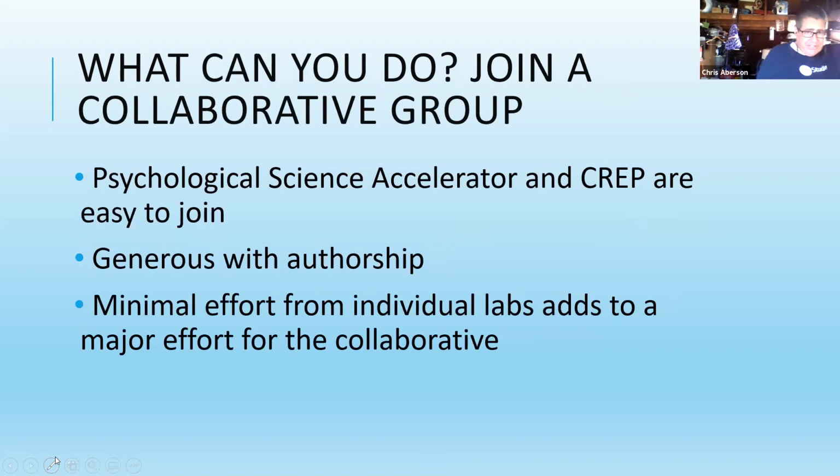Other things you can do, you can join a collaborative research group. The Science Accelerator and CREP are both accessible and easy to join. They're both very generous with authorship. It really does require very minimal effort. I think I already mentioned this, but I'm on the COVID Science Accelerator study, and I'm going to get authorship on 3 different papers for doing very, very little work.